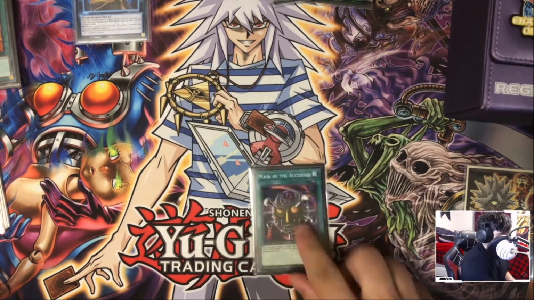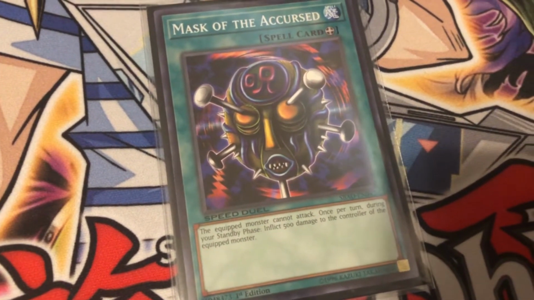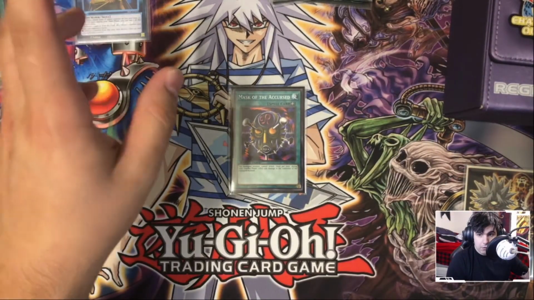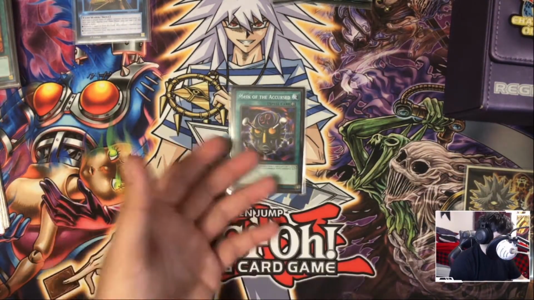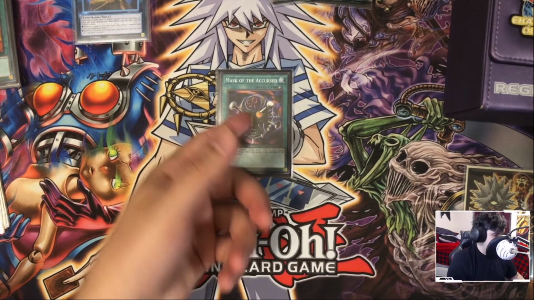Next up, Mask of the Accursed. We still run 1. Stalls out bosses. If you put a Lava Golem on their field, they take 1,000 during their turn, 500 during yours. I just like it. Just anything that can stop attacks and burn.